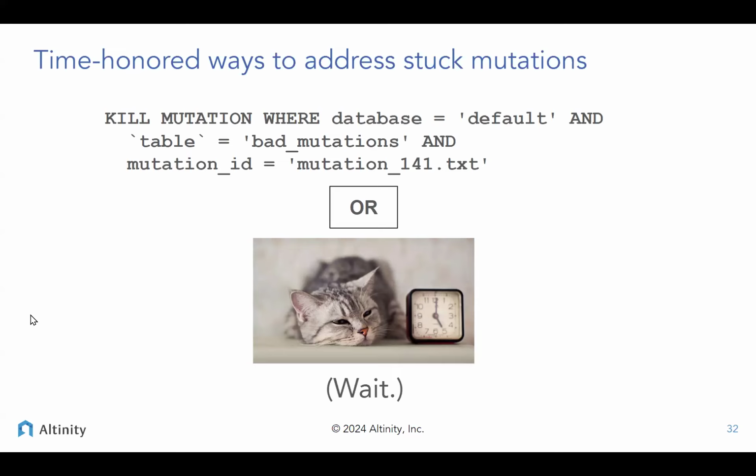The other answer: just wait. If you have a big table and you did mean to do that mutation, you're going to have to wait. It's going to be slow. So just take your time, take a nap, do something else for a while, and after a while it will complete.